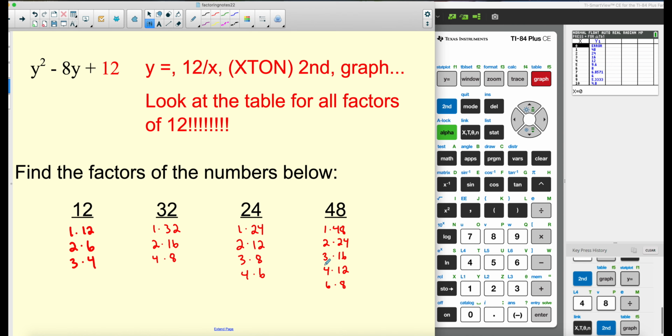A lot of mistakes I see sometimes that kids make is they'll know some of the factors, but not all of them. And it'll be the one that they don't know that they're going to need when they factor the trinomial. So what's the safest bet? Whenever you're factoring trinomials on the Regents or any state exam, and you need to find the factors of numbers, you just use your calculator. Y equals, put the number divided by X, hit second, graph, and you will always get all the factors you need. So that is basically it for finding factors with the TI-84 Plus. I don't care how big the number is or what the number is, you will always be able to find all factors using the calculator.